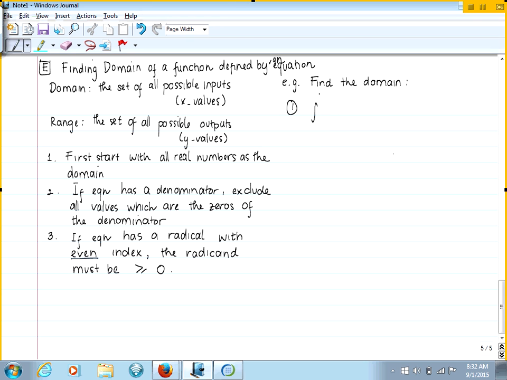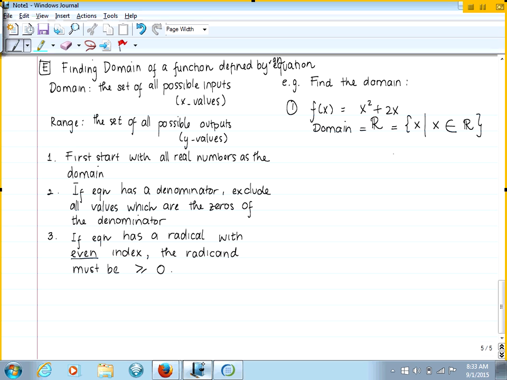Okay, so what about this? I was going to write f of x is equal to x squared plus 2x. What's the domain? All real numbers. So the domain is all real numbers. I could write it like this, or I could write it as set builder: x such that x is an element of real numbers. So this is called set builder notation.